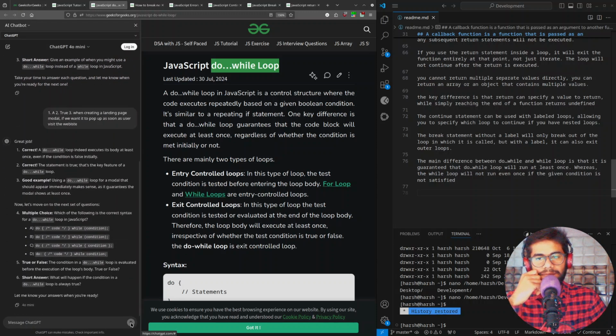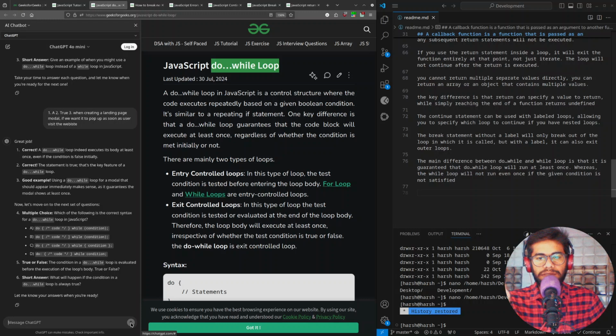Good example, correct. Next, which of the following is the correct syntax for a do while loop in JavaScript?